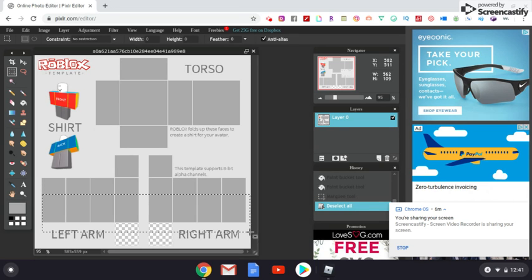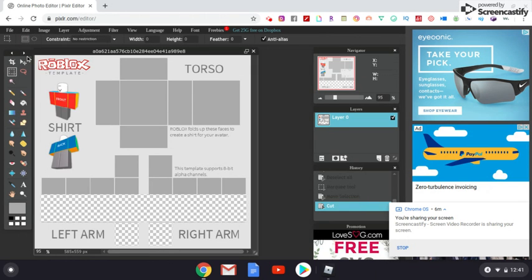So let's try to make it at least level enough. Now we can move it so that it's lined up perfectly. And boom. Then we click on cut. And there you have it. Now you have a short sleeve shirt.